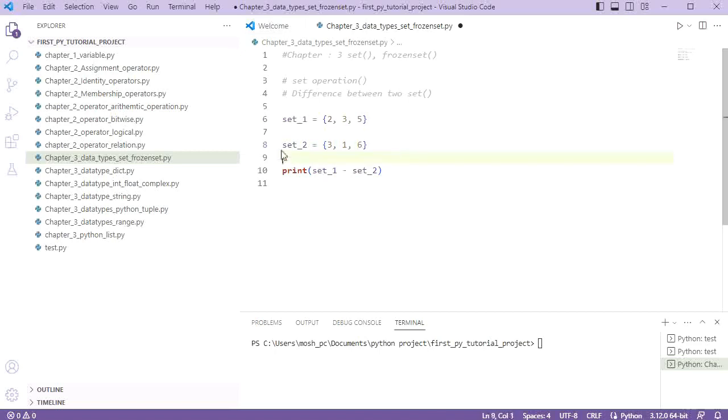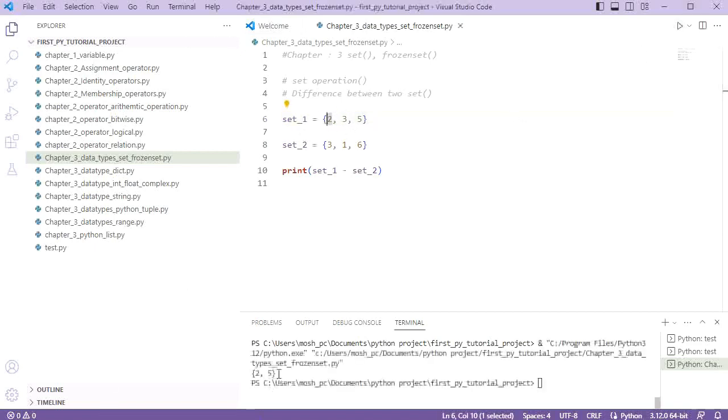Now our output will be 2 and 5, because the new set contains all the elements that are in the first set but not in the second set. As you can see here, we got 2 and 5 as output.